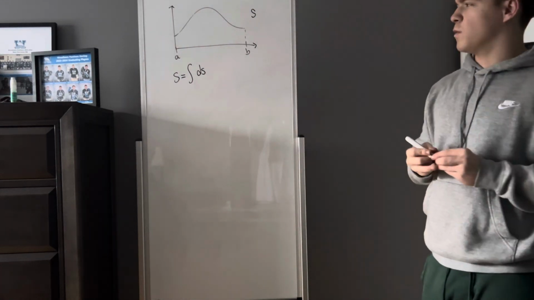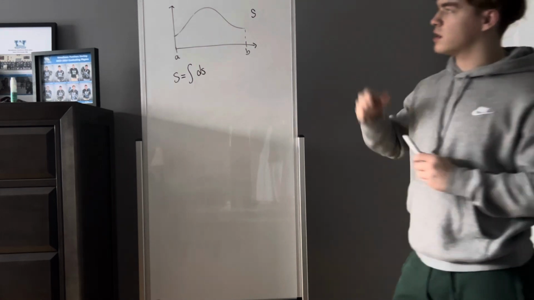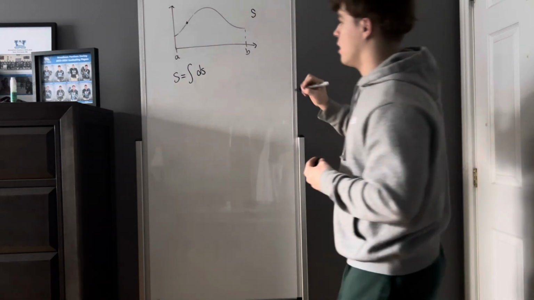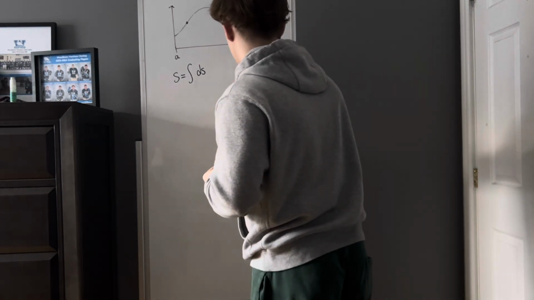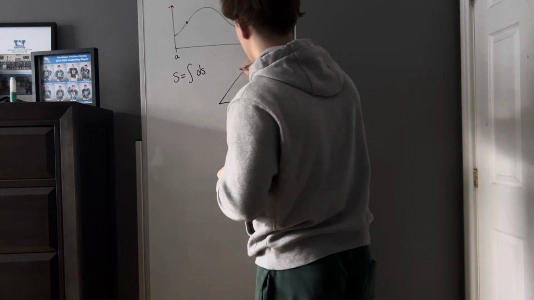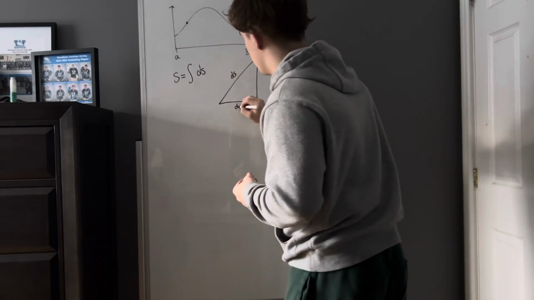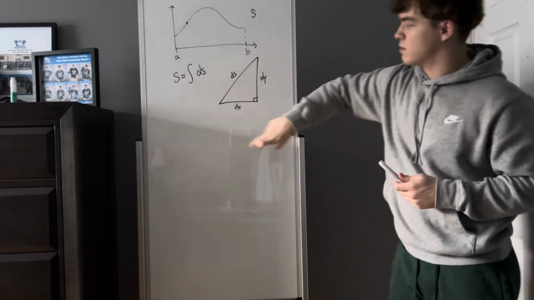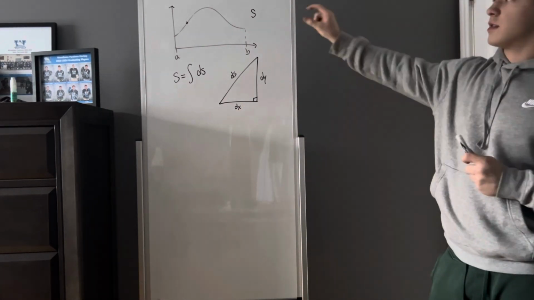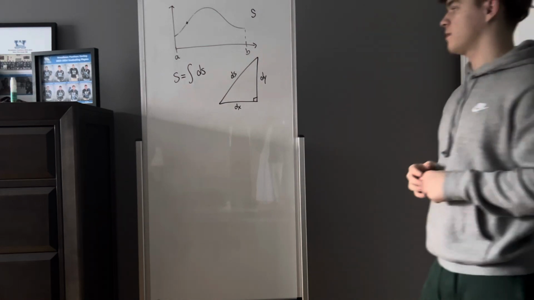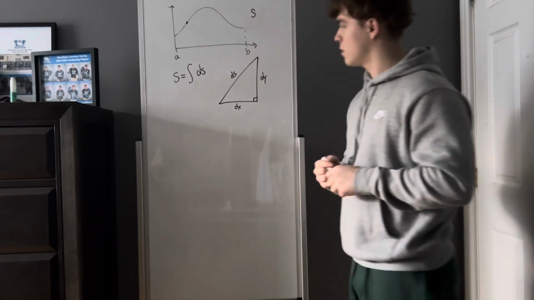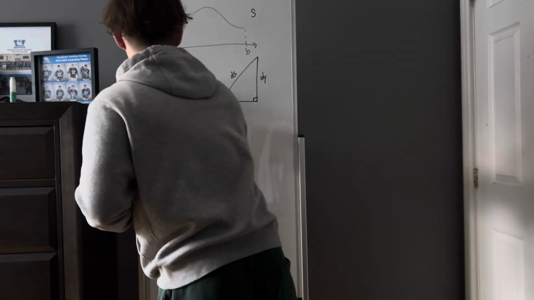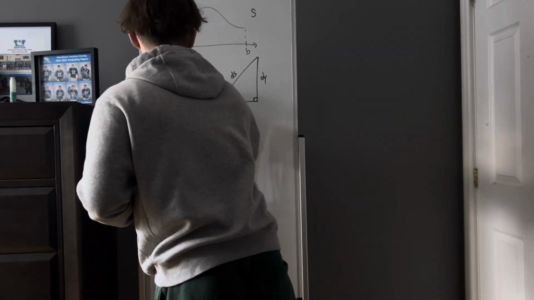So what is ds? Well, ds is a small segment of our line here. Little tiny thing right in there. And what we can do is use the Pythagorean theorem with our right triangle with ds up here, dx down here, and dy up here, because there's a small increment of y and a small increment of x for every section of ds. So, what do we know now? Well, we know ds is the root of dx squared plus dy squared.